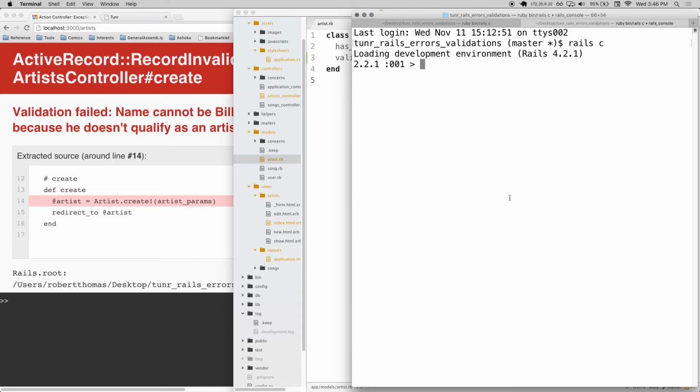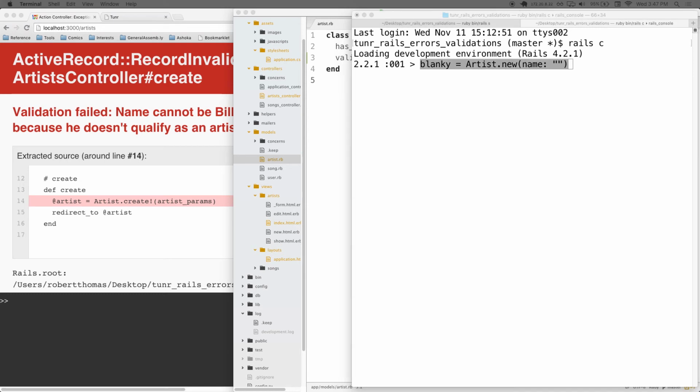Okay, so I'm going off book here because in the lesson plan it's doing stuff with Billy Ray Cyrus, and we're not doing stuff with Billy Ray Cyrus here. So we're going to create an artist, save it to a variable called blanky, and the name is an empty string. Blanky equals Artist.new, name is empty string.